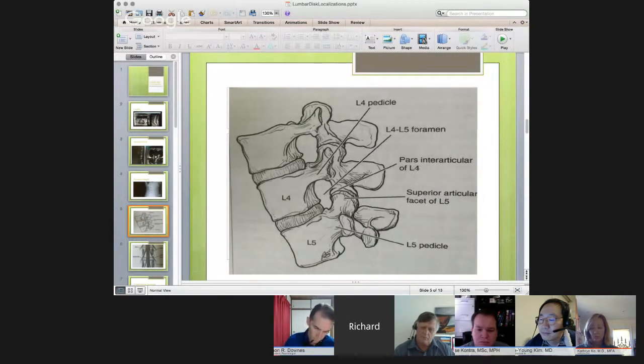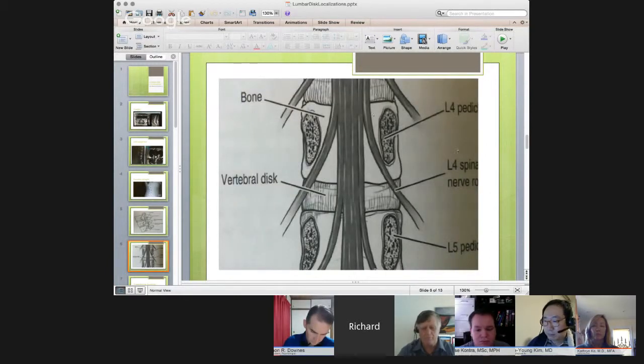Now, the facet joints can be a little bit confusing. You'll see that the inferior articular process is the top process to the facet joint. The superior articular process is called that because it comes off the superior side of L5. The inferior articular process here is the inferior process of L4. So it does make sense, but it could be a little counterintuitive. But this is your facet joint. And so in the lumbar spine, you have a root exiting, which will be the numbered vertebrae. So, for instance, as you look at a cutaway of the spine, this is at the beginning of the pedicle.